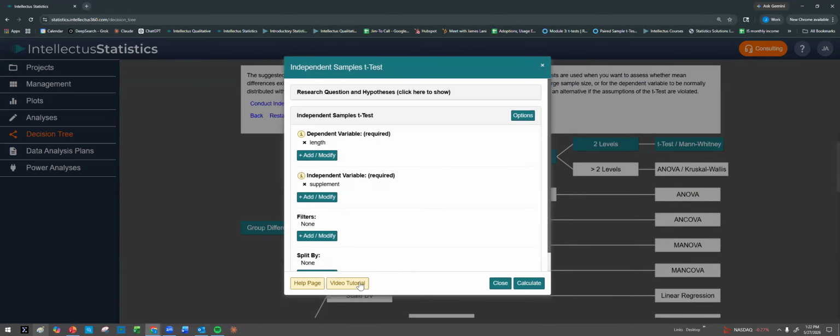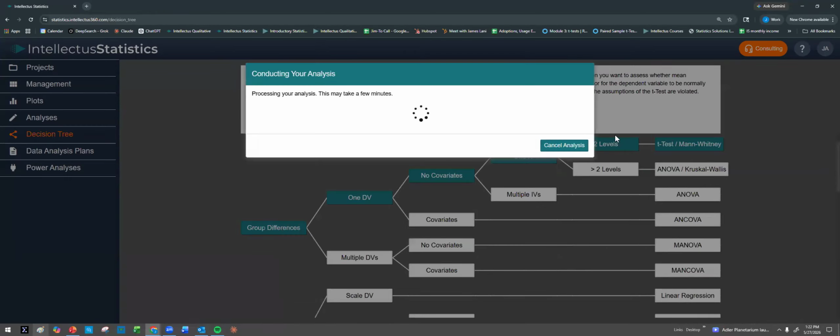It's worth noting too that there are video tutorials here. In every one of these dialog boxes, be it in data management, plots or analyses, you can evaluate yourself to them there. They're also under this question mark. Now, let me just click this through and get there.